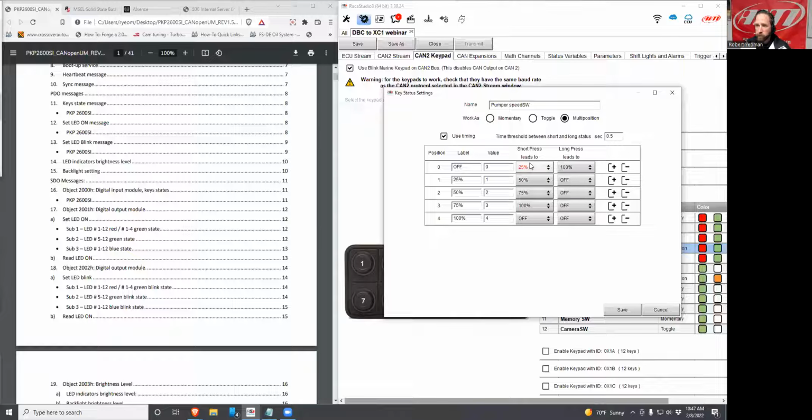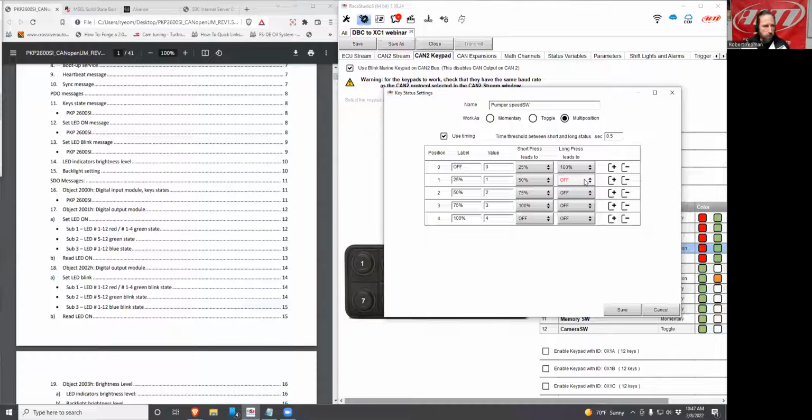Then I set my short presses to advance to the next. So when I just quickly tap from the off position, it goes to 25. When I quickly tap from 25, it goes to 50. And when I quickly tap from 50, it goes to 75, 100, then goes to off. But I also use the timing command with two different states. So if the hardware is off and I'm not sending variable control, then when I long press it, I want to turn the pump on at 100%. And any other time that it is on, I want to long press it and immediately take it to the off position. And that's just a usability function.